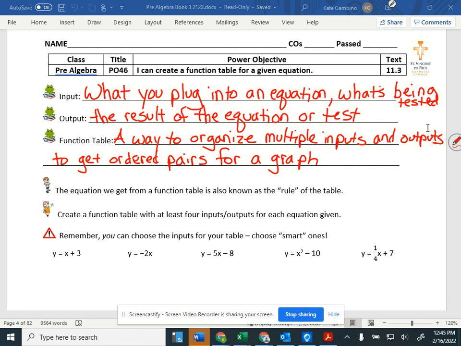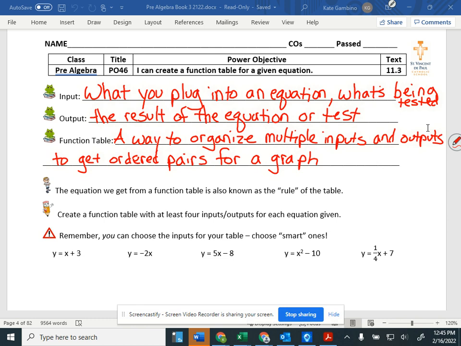So let's just say that when we were first learning function tables, we were learning the more simplified. Now we're in pre-algebra, so our rules are getting a little bit more complicated. We saw that in Khan Academy. So if you're one of my friends who have already done all of their Khan Academy for this week, which remember they're due tomorrow night, you will see those function tables and they get a little more complicated.